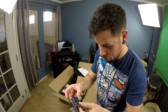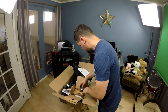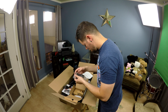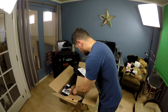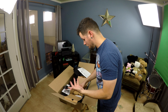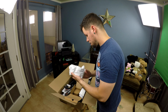Micro USB, USB, one battery. This is the wall charger. That cable is not brand new. Something is not right with that cable. Now you see, there's no lens. So I'm thinking what they're doing is they're taking the original lens that comes with the camera and keeping that because it's a much better lens, and then they gave me this cheaper lens as part of the bundle. And this is the camera.